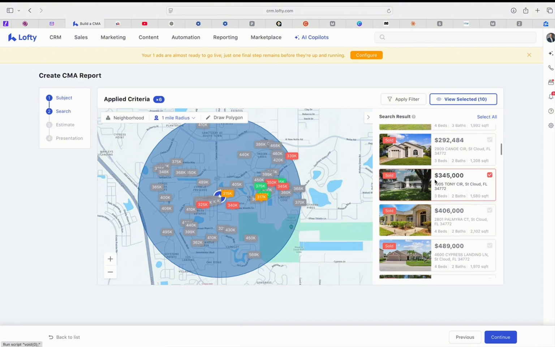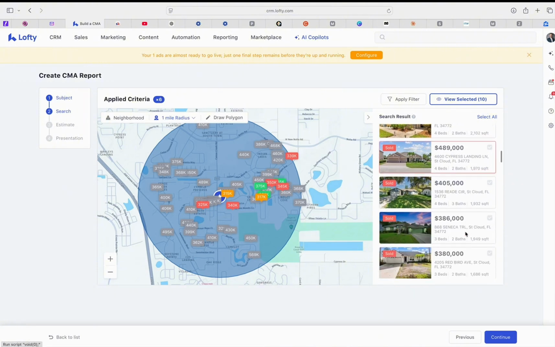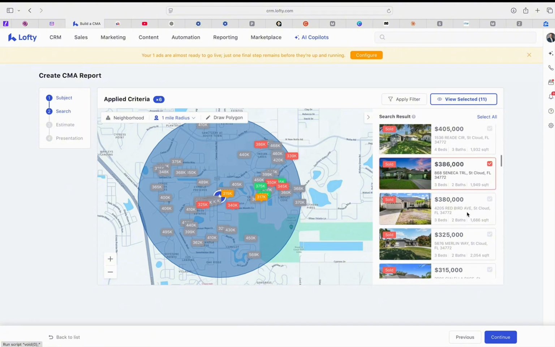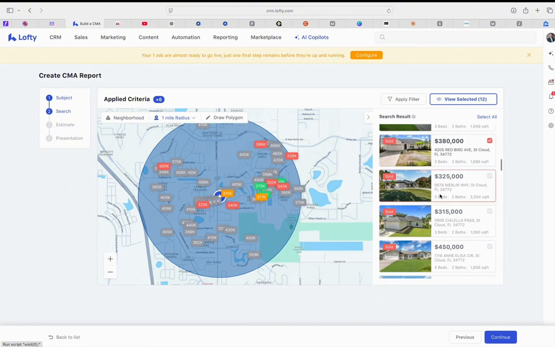3.2, 1,500 square feet seems to be right on track with the property we're looking at, our comparable property at 1611. So 345, we're going to leave that one. This one looks really nice, but it's got 4 bedrooms and more square feet, so it's not going in there. 3.2, 1,900 square feet. That one's close, so I would include it. It's just kind of outside the wheelhouse of square footage, but we'll keep it anyways. 3.2, 1,800 square feet. Why not?